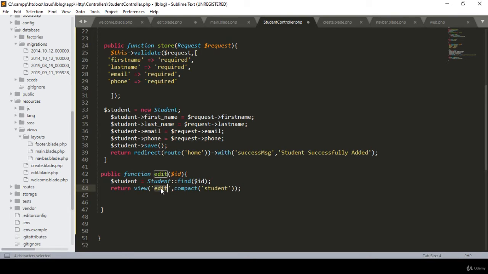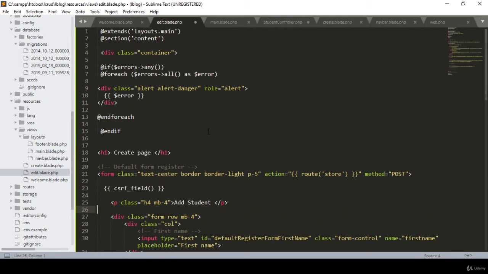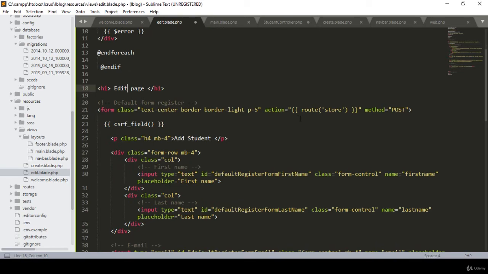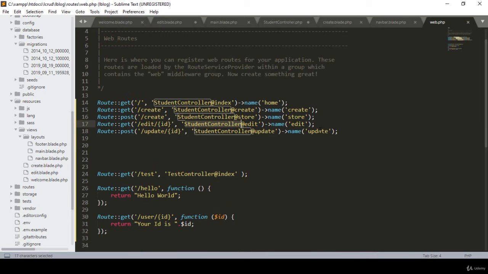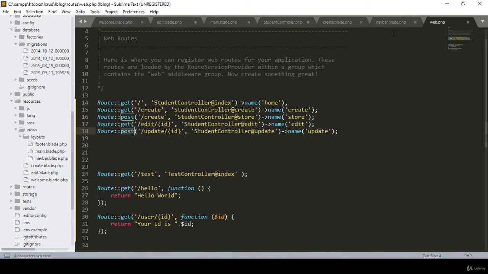So now go to the edit page, and here that is actually our edit form, and in our edit form we don't need to change anything. Like here I just define edit. It should be the edit page. And also for the edit I created a route, that is our update route. I will do that work later. Right now I just want to update it. Here I define the route update, and that is also the post method. For that reason here I define the post method.